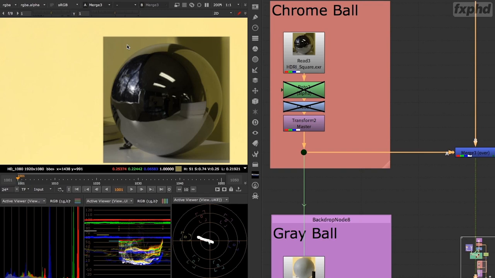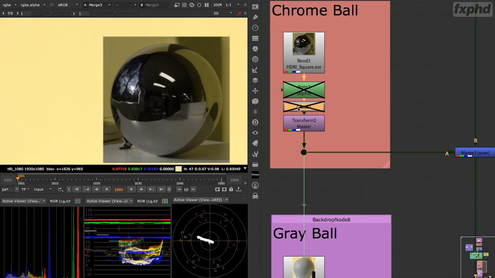So our job is to take the chrome and the grey sphere and basically color grade them into the film plate, because the film plate, the background plate, is the key thing that we want. That's what is going to end up being shown in the cinema. That's what the client's going to see. They don't really care about the color of the spheres. They care about the color of the original plate. So the spheres are color graded into the plate.